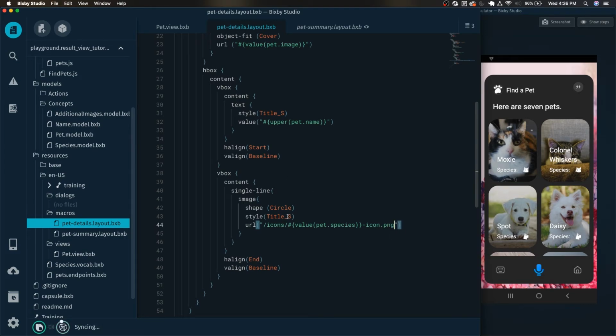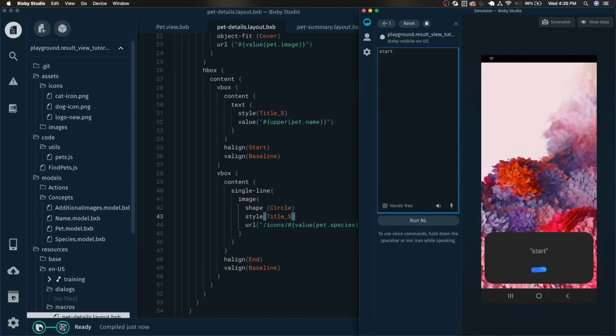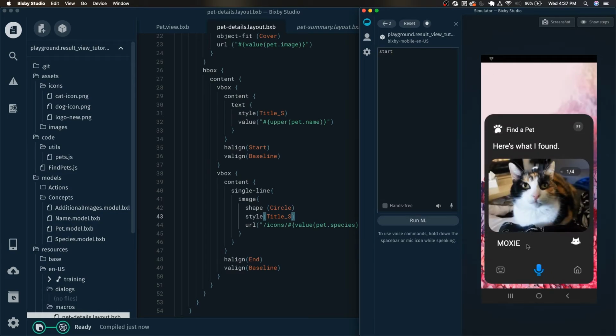So this way you'll be able to basically refer to whatever kind of species it is, and if there's an icon associated with it, for example a cat icon or a dog icon, then it will just figure it out on its own. Let's go ahead and take a look at how that looks. Here are 7 pets. Here's what I found. And there we go. We can see that that's what it looks like.